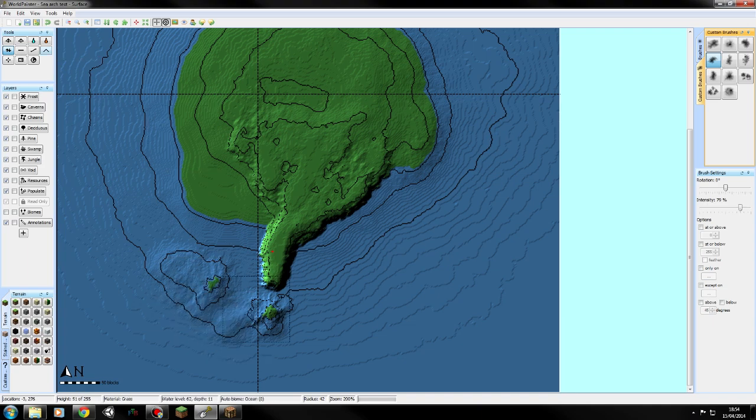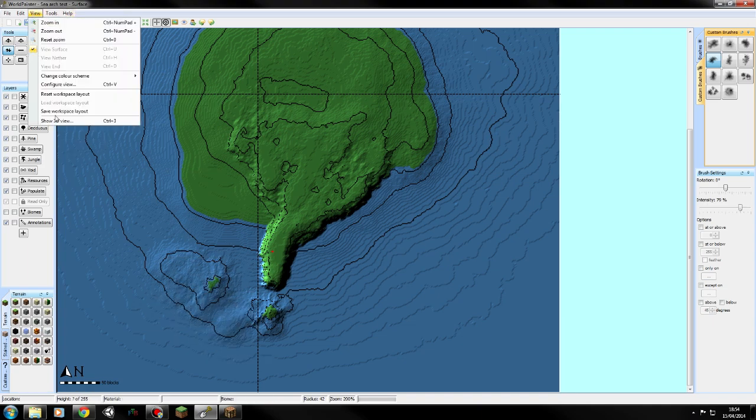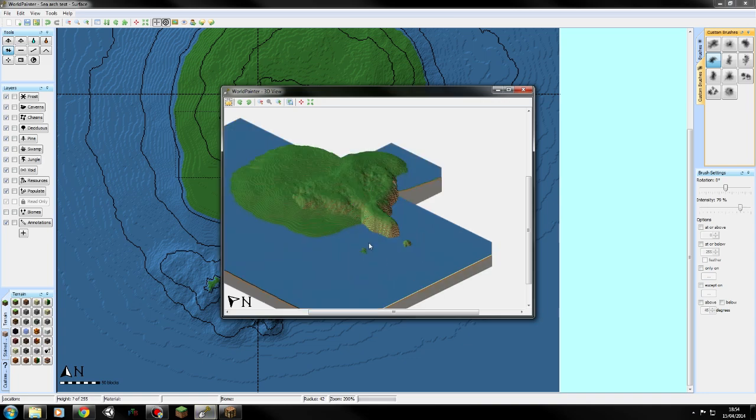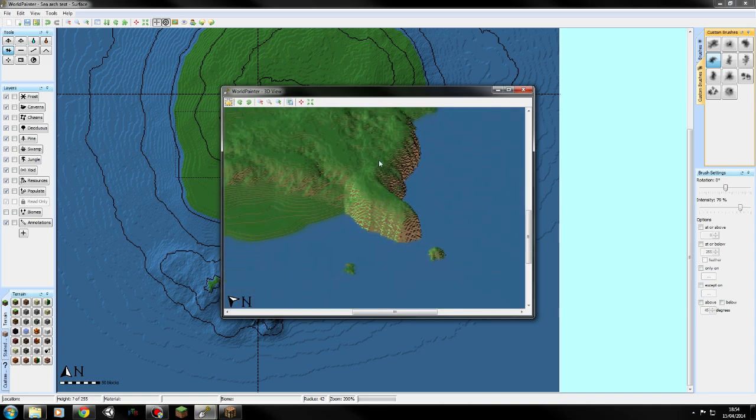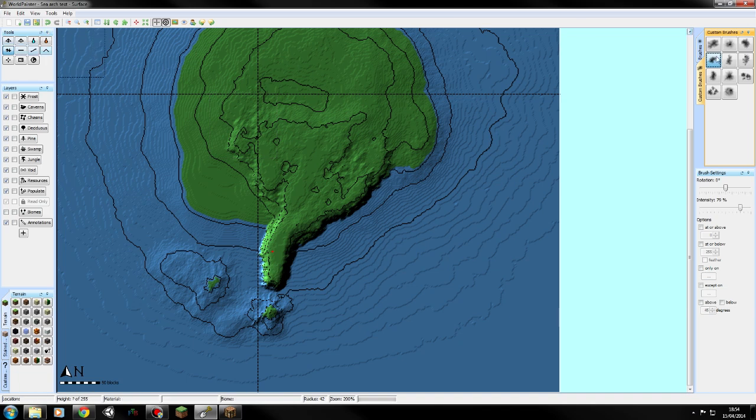So there we go. We've got a couple of these small outcropping type rocks, as if the sea has come in and taken it. There we go, so that looks okay. I'm also going to quickly use this tool here. I'll try and find it for you guys, but I'm not sure if I can. This one's really good for making it look a little bit more spiky.